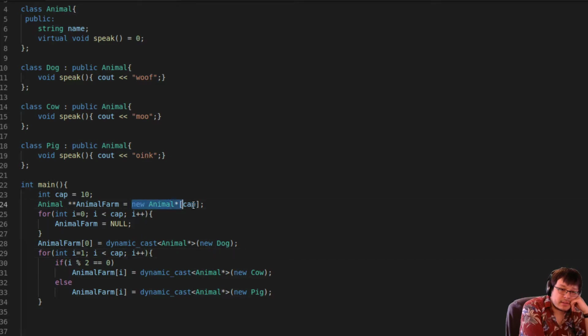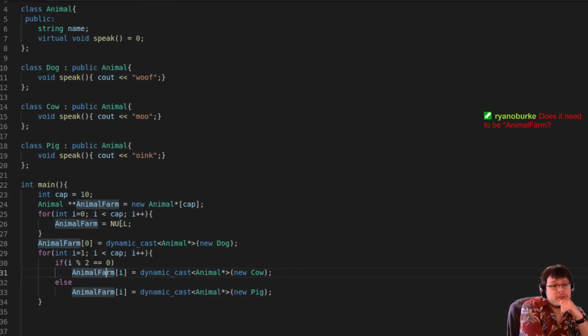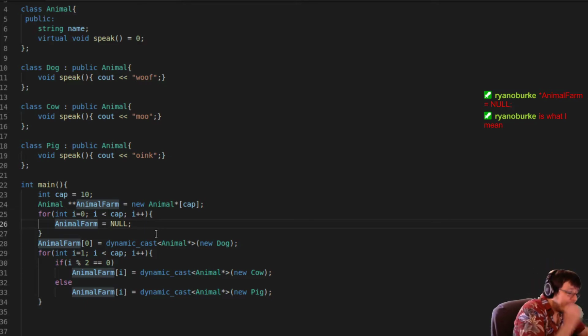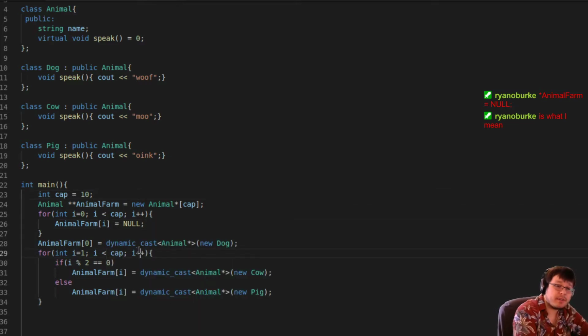Thinking here, this is a list of pointers, and we're copying the address of the pointer. No, it doesn't have to be, or at least it shouldn't be. This wouldn't have compiled otherwise, and we need a pointer here because this is an array of pointers. We don't want this to be objects. Oh, yeah. That's why it's crashing. Good catch. Yeah, we're trying to initialize the pointers, not the whole thing to null. So yes, that would explain why it crashed.